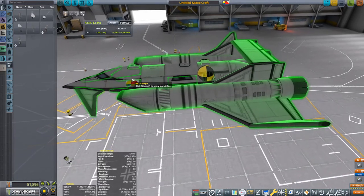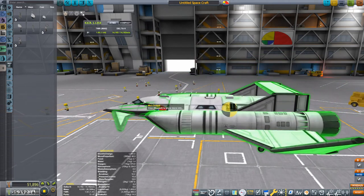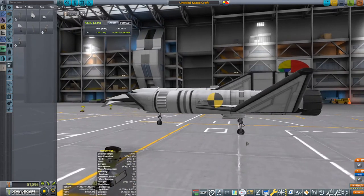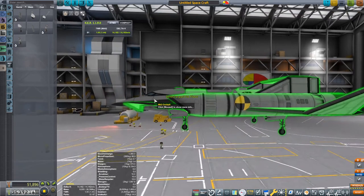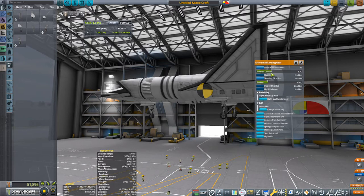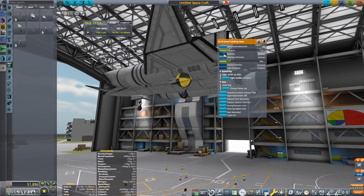Okay, let's... Oops. There's what I'm trying to do. So I want this to be sitting very slightly up on the runway. Actually, this might not be bad already. It might not be terrible. I think my front landing gear needs to be a little bit more down, a little bit more into the surface here. There. Just give it a slight up pitch. That'll help with taking off. I'm going to increase the friction on these back ones. That helps, I think, with landing. And we'll disable the brakes on the front one. Actually, no, there's no reason to disable the brakes, but we'll disable the steering on the back ones. There we go.